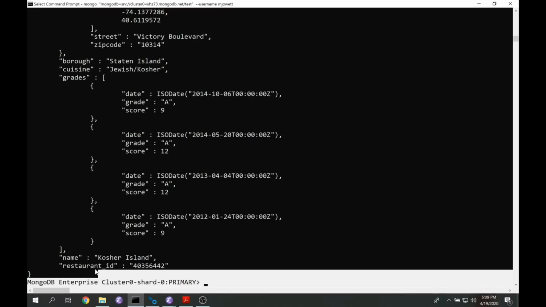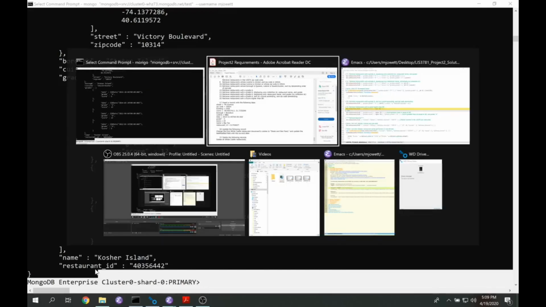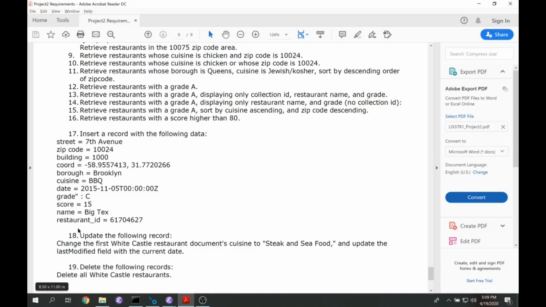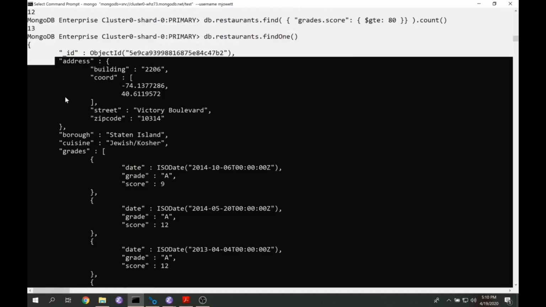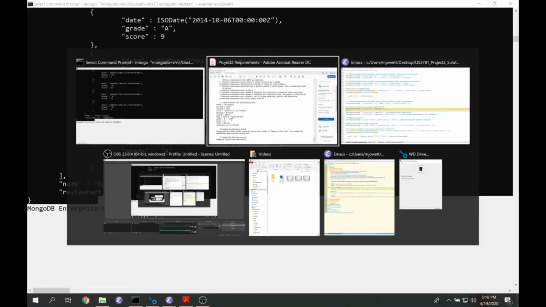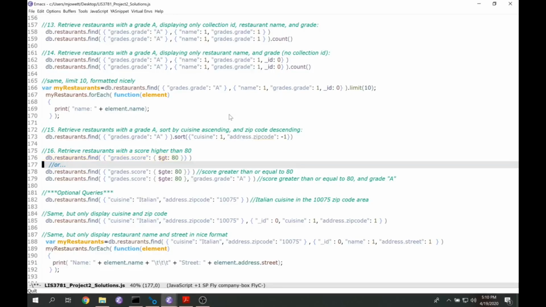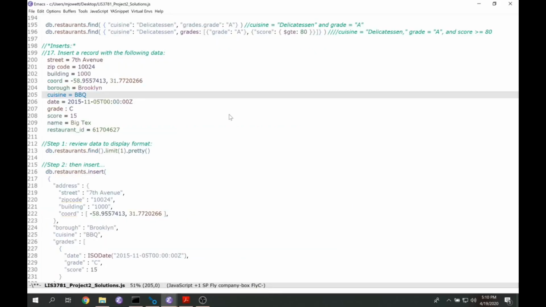Now, the only thing that's missing here is this. Your boss also wanted you to add in this insert. I should say your boss didn't ask you to insert an ID value, and you'll see that it will automatically add that ID value for you. Not this one, but a unique one. So let's go to the solution of number 17. We can copy that, and then we could use it as a template for doing our own insert.